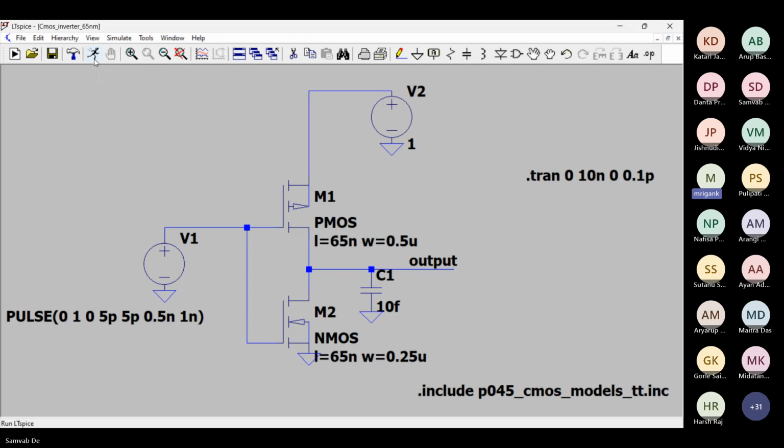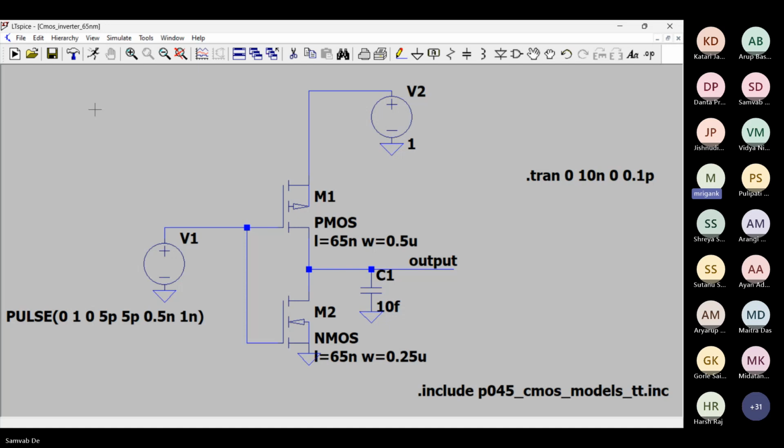At the output node, we have some additional capacitor that will lead to overall load capacitor has increased. Earlier, only the parasitic capacitance of the device were contributing to the output node capacitor. Now we have additional 10 femtofarad capacitor. Now, in this technology, if I look at the parasitic capacitor that will come into picture, for 65 nanometer technology, if I look at the CGD, CDB, etc., that will be per micrometer. If I say it will be around 1 femtofarad, but now we are putting 10 femtofarad.